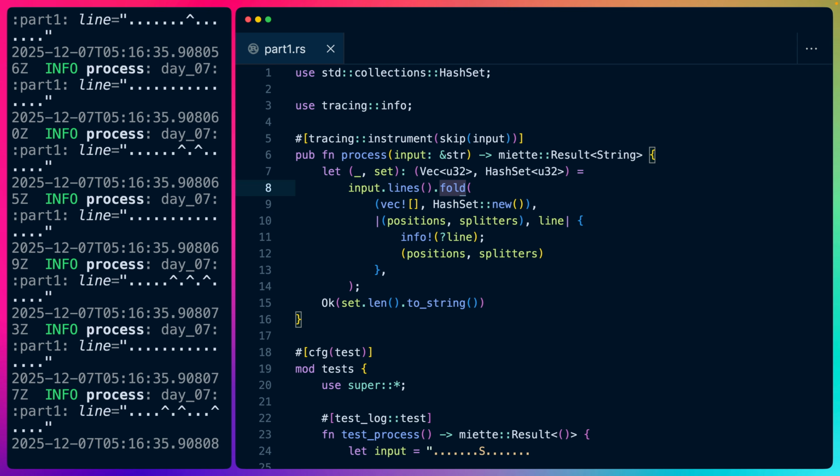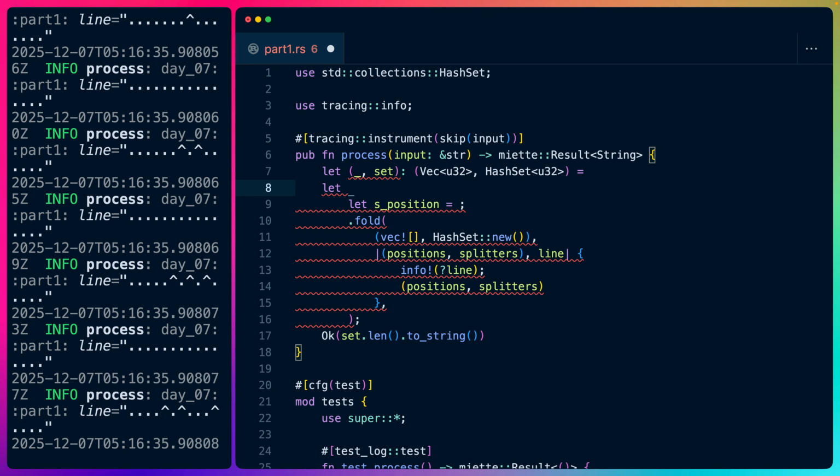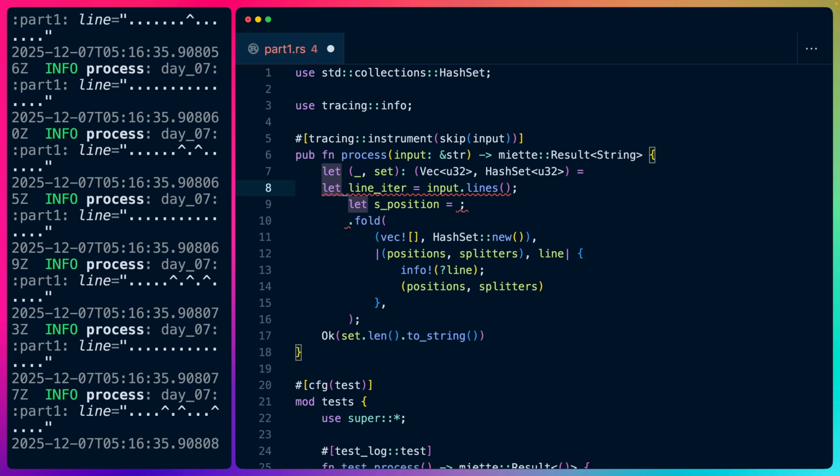I do feel like we could do something a little bit easier for the setup, right? S position equals input dot. Well, this is going to be wrong. Let's do let line iter equals this. Let's do a mut line iter. Let's do S position is line iter dot next dot unwrap dot position.